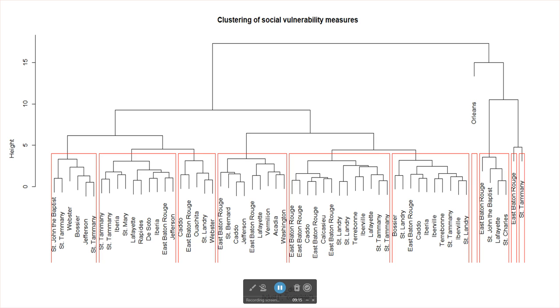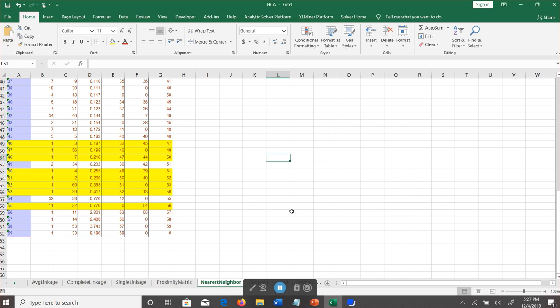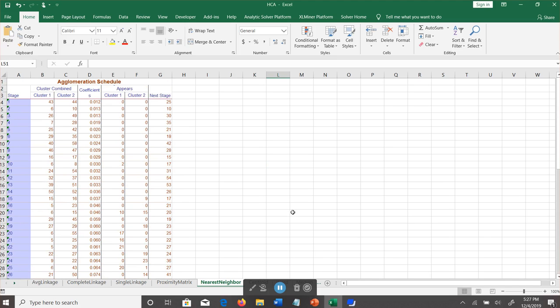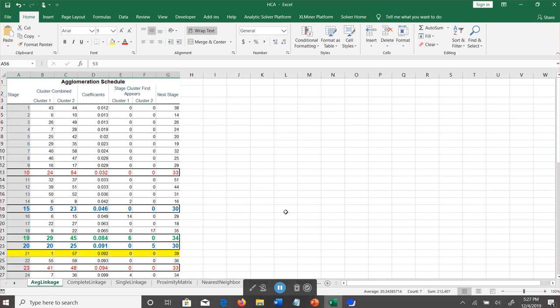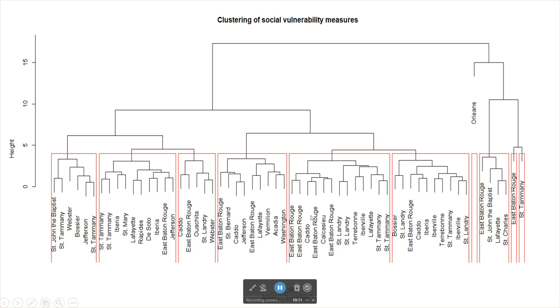So this is how we try to understand how different counties with different values for different variables in Louisiana are assigned to the same clusters using hierarchical agglomerative clustering. We can compare the results we get from SPSS analysis, or there's also a way to write our syntax for average linkage, complete linkage, single linkage, or nearest neighbor, or the Ward's method, or the median clustering method. All these clustering algorithms produced by SPSS can also be done in the R programming language. So we just compare the output by looking at the steps involved in terms of cluster assignment, and then we look at how our dendrogram looks, just to make sense.